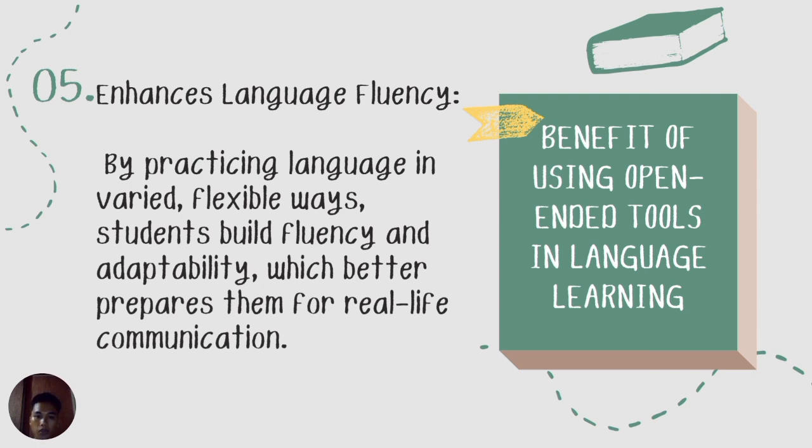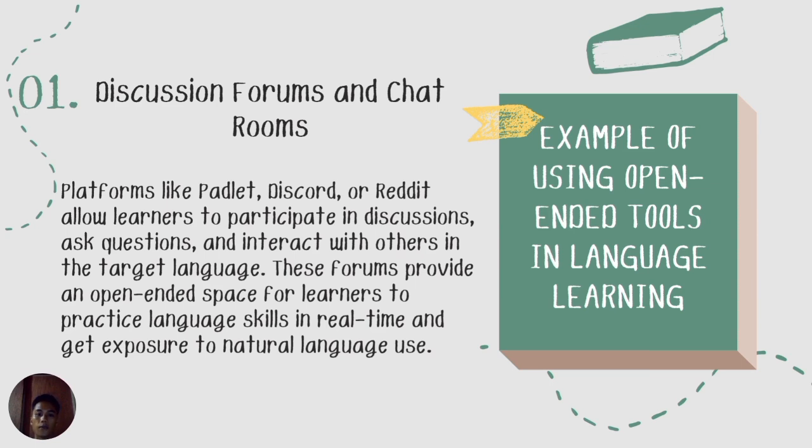There are the five. The next one is the examples of using open-ended tools in language learning. The first one is discussion forums and chat rooms. Platforms like Padlet, Discord, or Reddit allow learners to participate in discussions, ask questions, and interact with others in the target language. This provides an open-ended space for learners to practice language skills in real time and get exposure to that language in use.